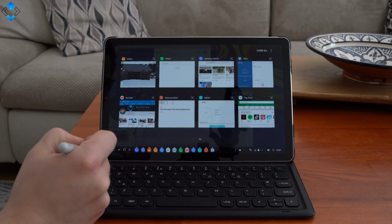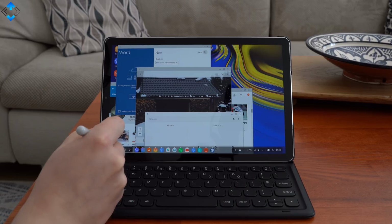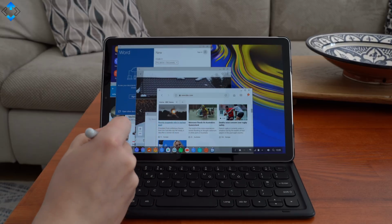On the other hand, I still like the DeX idea as the overall experience is pretty good and this mode will definitely improve over time.